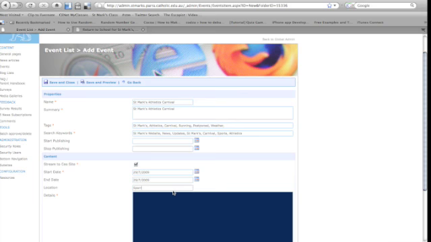And then there's the text edit box, which you can see I'm typing in now. That's letting the event stay up to date.